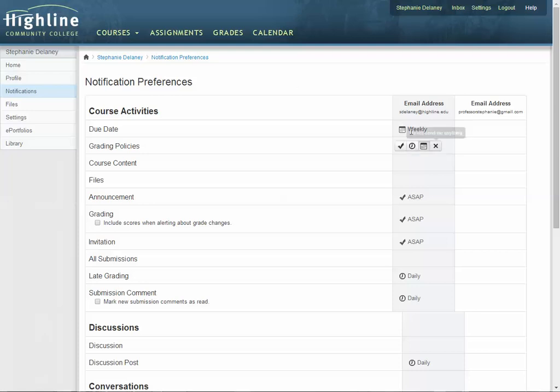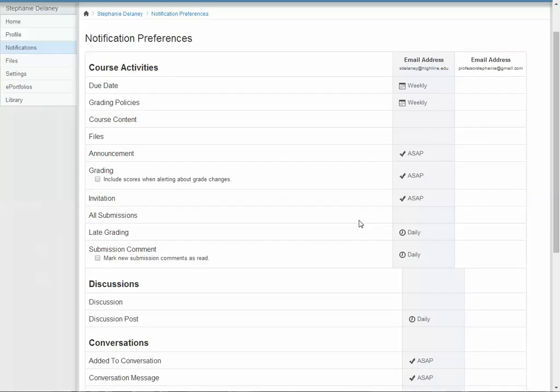You can also set how often you want the notifications by clicking on these little check marks: notify right away, daily summaries, a weekly summary, or don't notify at all. So if you find that Canvas is sending too much stuff and you stop reading it, go in and tell it not to send the stuff that you're disinclined to read, but make sure you still do get notifications about important stuff. Like if I post an announcement, you probably want that right away. Grades, you may want to know right away when I post a grade for you, or maybe you just want to know once a day if grading happens.